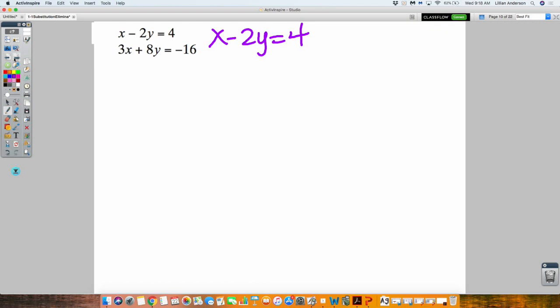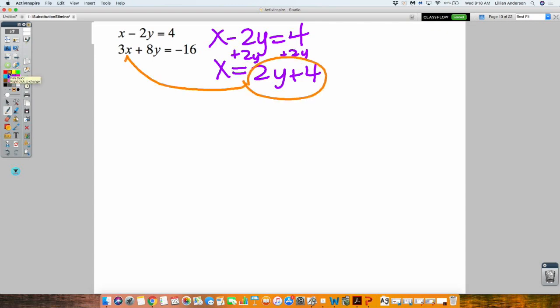The top one. So we're trying to solve for x. Okay. Add 2y to 4. So if I add 2y to both sides, can I add 2y and 4 and get 6y? Mm-mm. It just becomes 2y plus 4. Now that I have x equals 2y plus 4, it now looks like those problems that you did before, right? You solve for one variable. Now we're going to take that 2y plus 4 and plug it in for x in that second equation. Does everybody see that? Okay. Go from here.